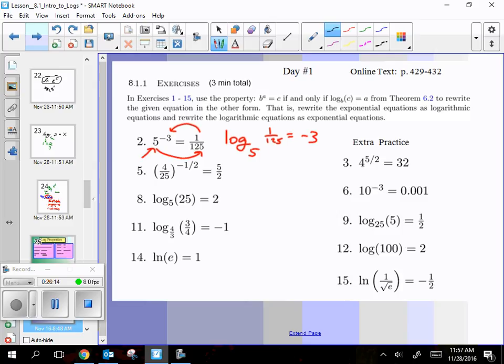Let's move on to number 8. That's the kind where you have to rewrite it the other way. That one starts as a log. Can you, sir, rewrite that for me? All right, 5 to the second equals 25. Did what he give me have a log in it? No, that's a good thing because it started as a log. So if it starts as a log, you want to put it in the other form that doesn't have a log. It's called exponential form.